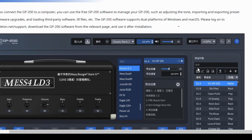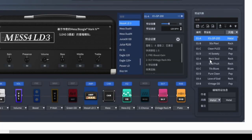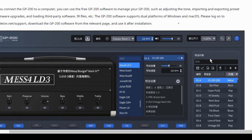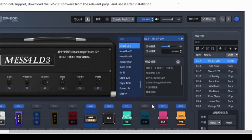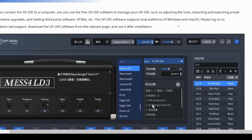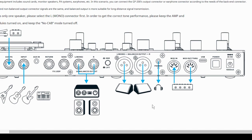They'll be supporting software. It's available to download, but I don't think it usually works unless you have the unit to connect. As you can see here, put your IRs. Pretty straightforward. But I think the unit's straightforward anyway.